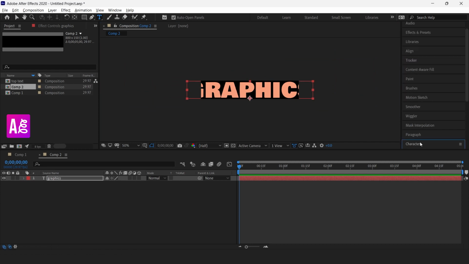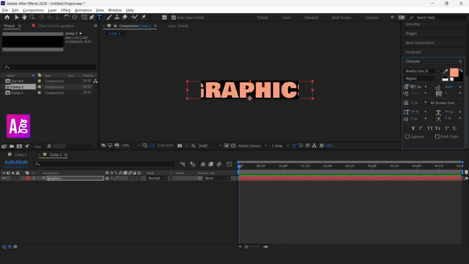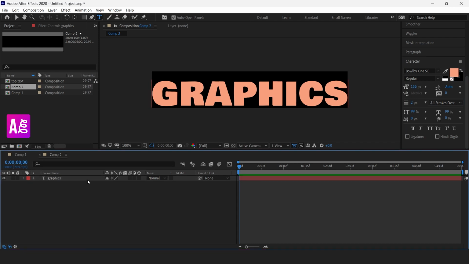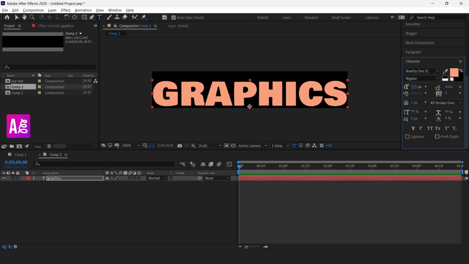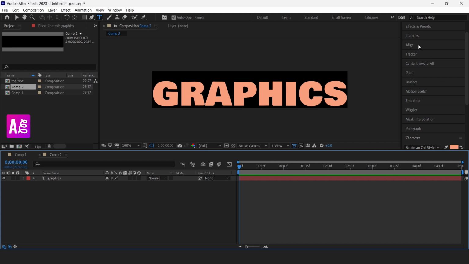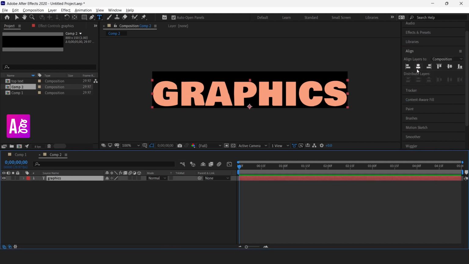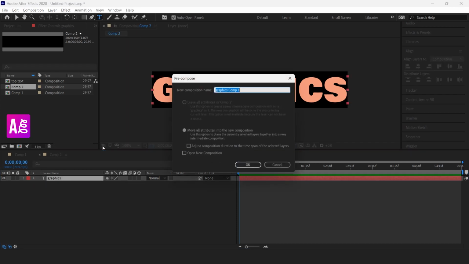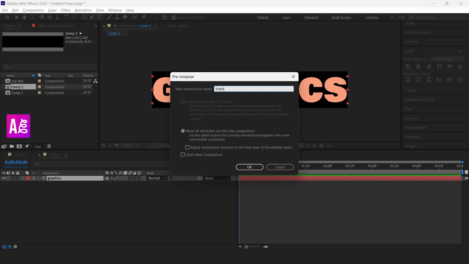Now we'll change the font size in order to fit this resolution. Like so. We can align it to the center. So we are done with the second text also. So we can pre-compose this and call it bottom text.